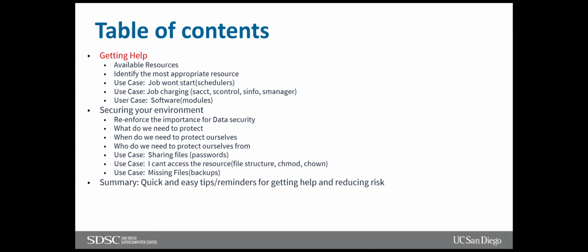So today I'm going to focus on the best ways to get help and to manage the risks associated with working on a shared HPC resource. This table of contents is primarily included to be used when we transcribe this webinar, but for a really quick overview, we will start with discussing the resources available to support HPC users and how to choose the most appropriate resource. And then we're going to follow that with a discussion on the importance of data security and some quick tips on securing your research, your data, and your credentials. While these seem like fundamental topics, all these topics were drawn from and address frequently submitted help tickets.